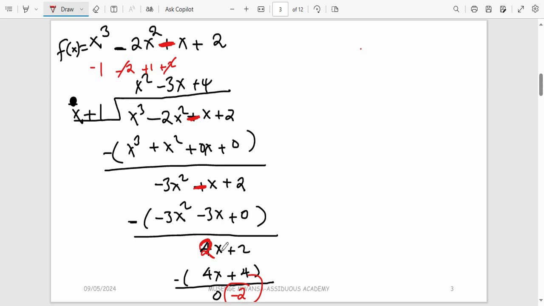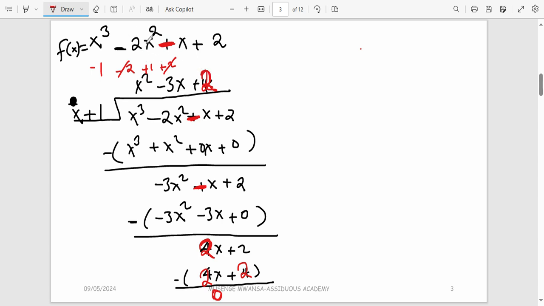A 2x. And then x into 2x, this was supposed to be a positive 2 here. And then 2 times that, this was supposed to be a 2, this was supposed to be a 2. So the remainder now at the bottom is a 0. When you find the remainder being 0, it should confirm that the answer we find at the end here should be a 0. Just know that the remainder is 0. Now, it might have confused someone. Please, if you are behind, feel free to ask. So, what does this mean?